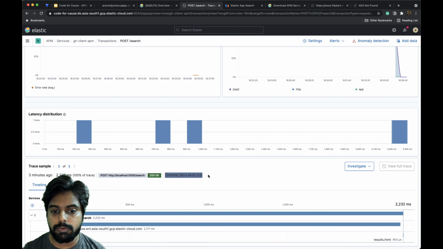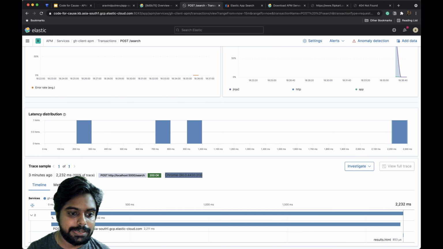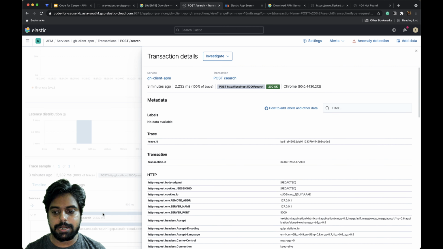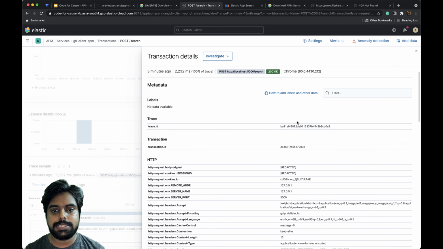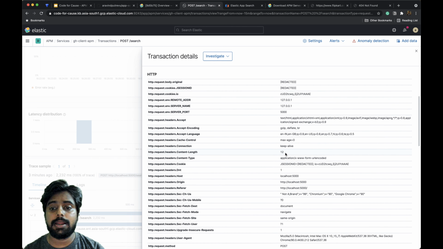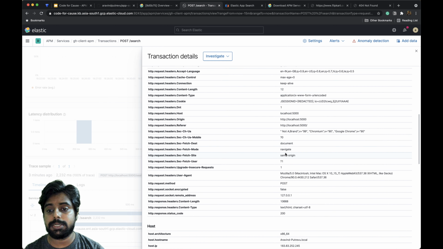It is done on the Chrome browser, obviously you have seen that, and then it is only one trace. 3 minutes ago it happened, and there are some logs and metadata that you could collect. If I click on this, this is called the trace, and in the trace are called spans. So if I click on this, you will see all the information. The important thing that you see is the trace ID, that this particular trace has a trace ID that you could correlate across logs and metrics, etc. And then a transaction ID and all the HTTP request related information.